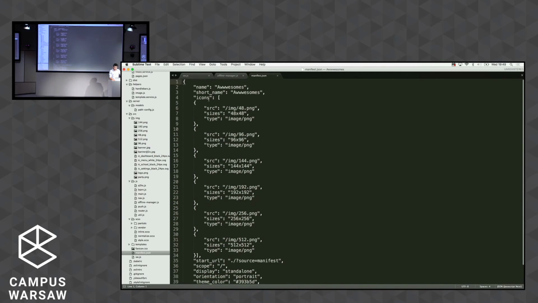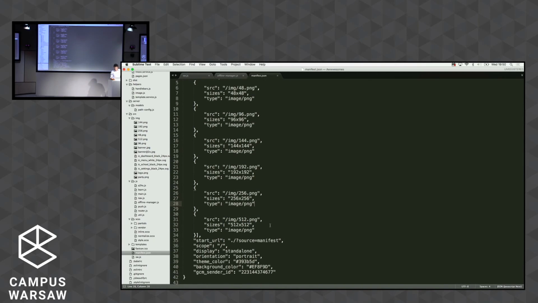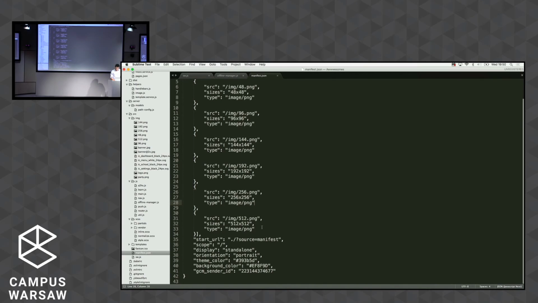Over here, we've got just a name, a short name, and these will be visible when you are installing the app onto the home screen as a normal app. This is what it would be named as. The icons, which will be used for this app once it is installed onto your device. The scope is the starting location. Is the root of your application, and the start URL is obviously where you're going to start.